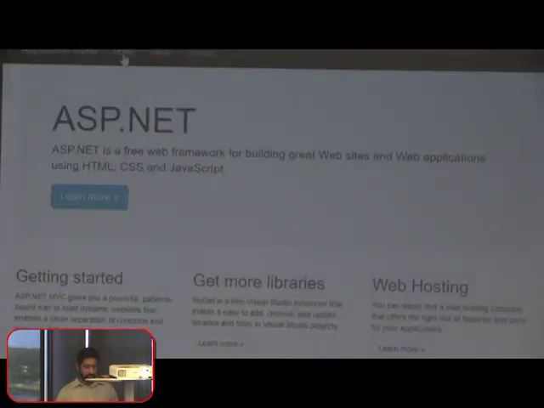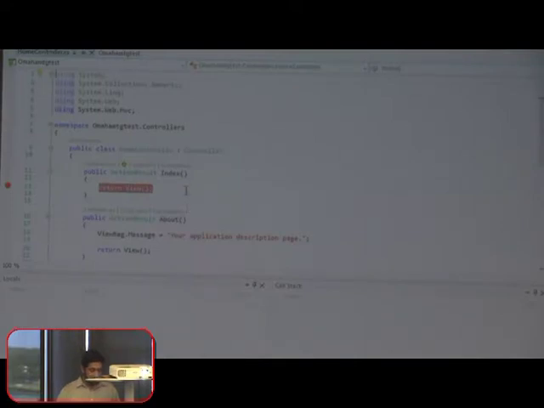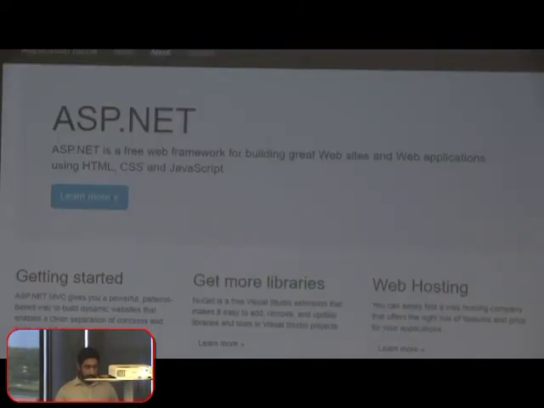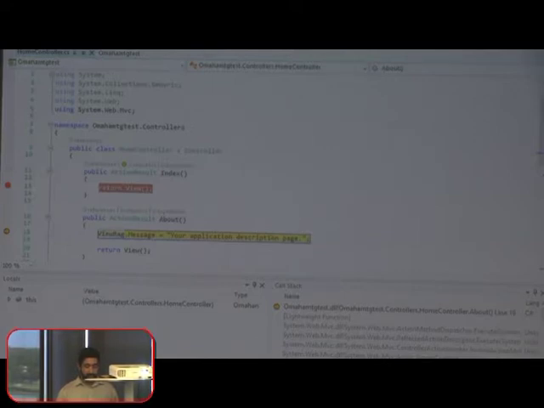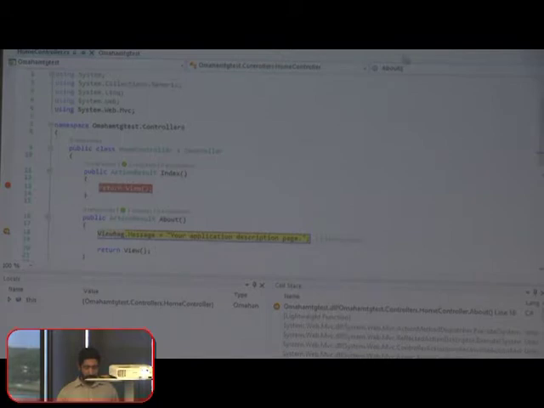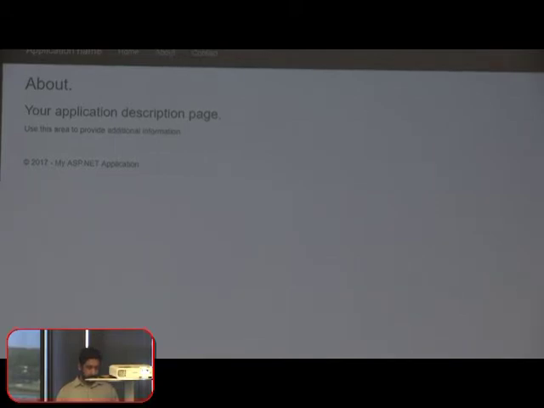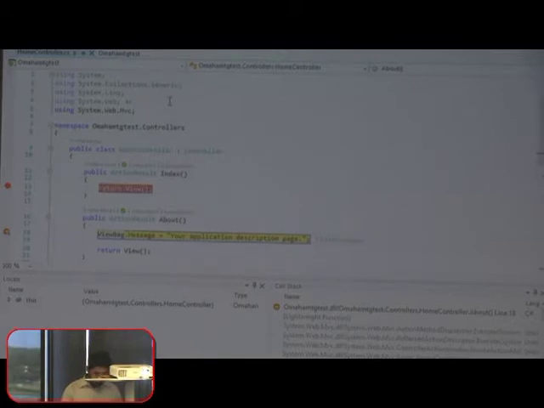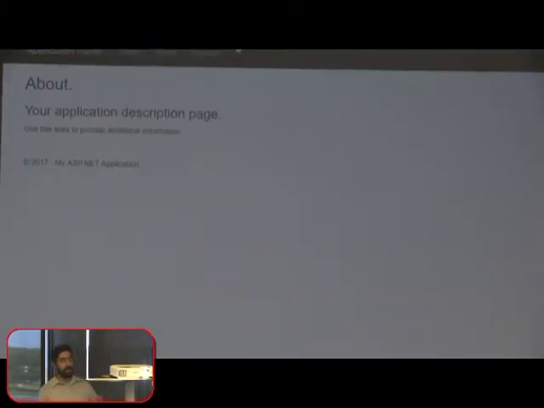I will go to home. Oops. I will click on About, it goes and stops there. Let me refresh it. I don't know, it's jumping off it, but what I was trying to show is, if I edit the message there, it will be reflected on the website. But you can see here from the URL, it's running on the Azure and I can debug my application there.